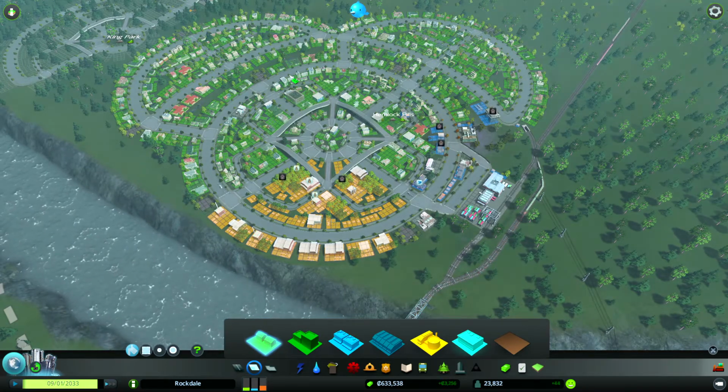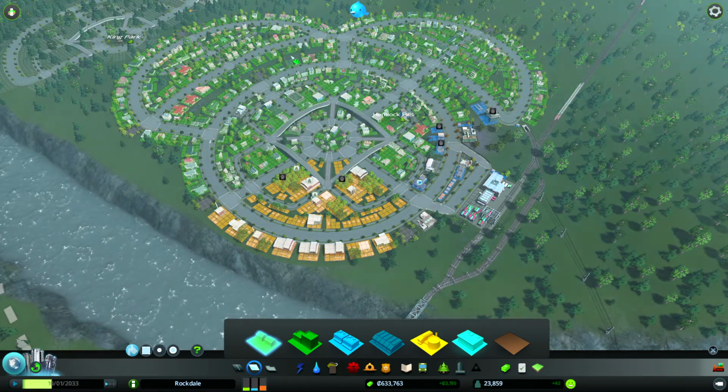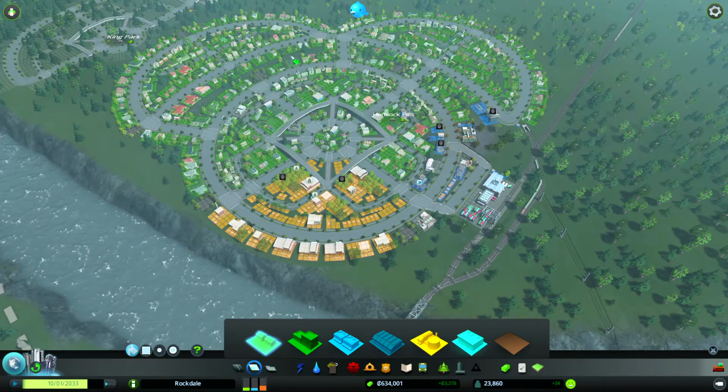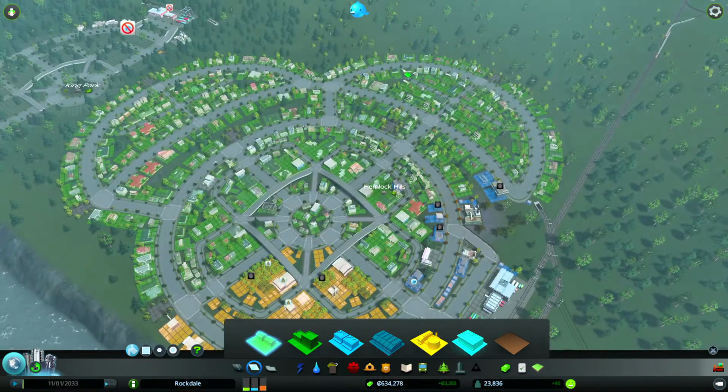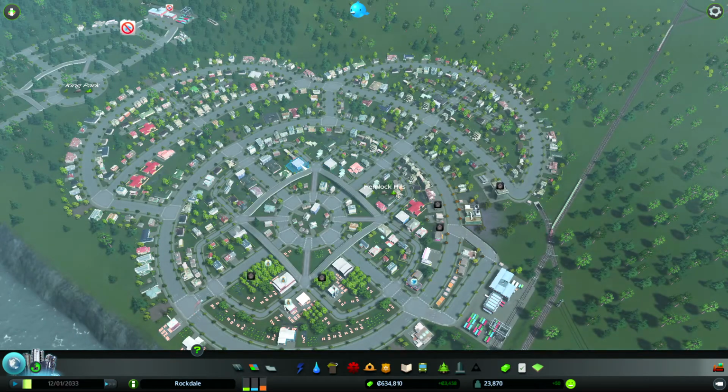Well, we bulldoze the elementary school, and then we de-zone all of the residential, so all of the educated people are kicked out. They're gone. Bye. And then we rezone all of the residential, and it comes in not quite so well educated. If we can take a look down here, we'll just pick this guy. Not the best building to pick. Let's try this one.